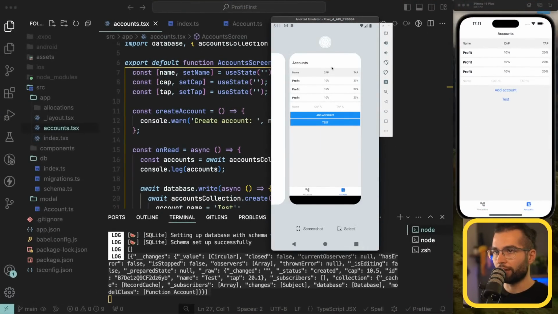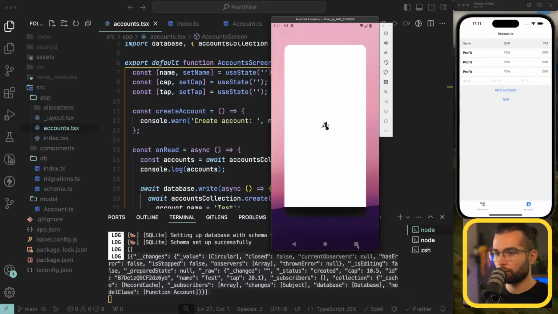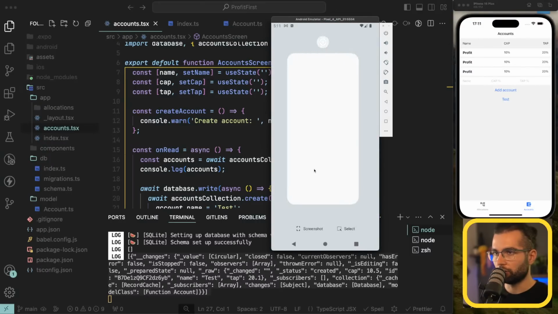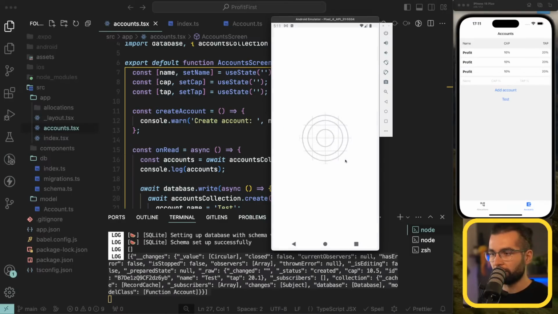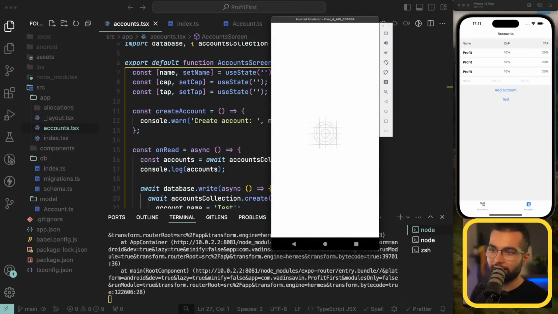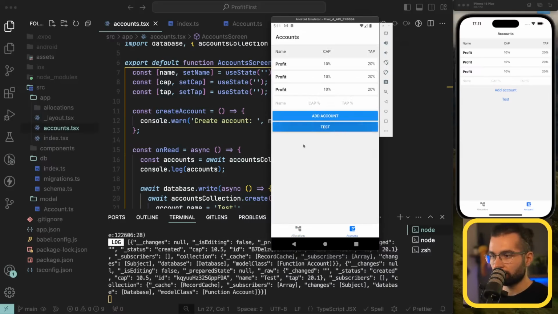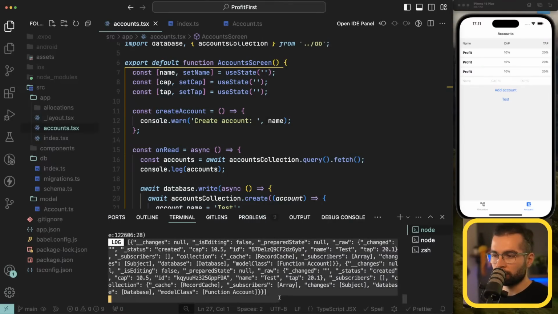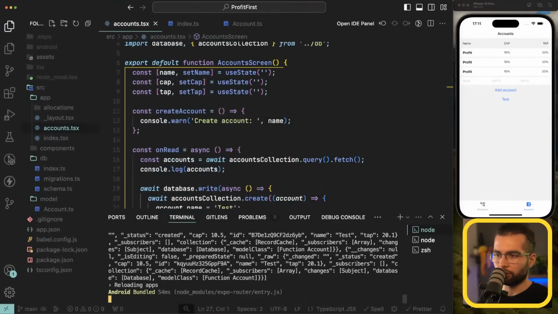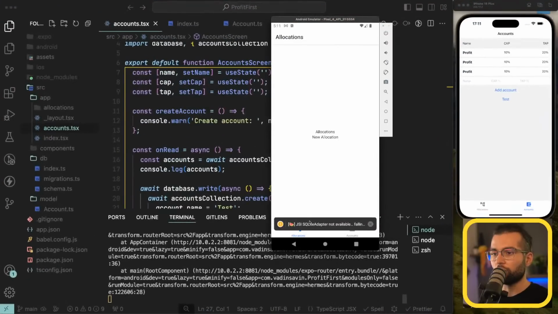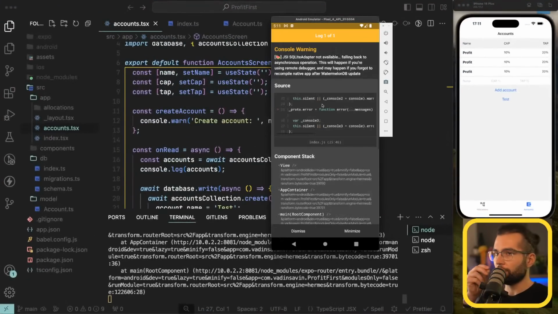Which means if I close the application and if I open it again, I expect the data to be persisted because it's a local database. So if I do test, yeah, it's persisted. So I'm not sure what was that error warning, because if I reload, I don't get it. No, I get it.